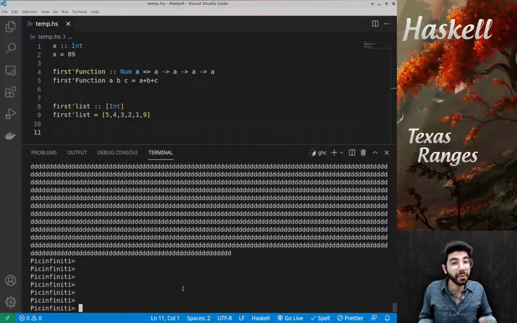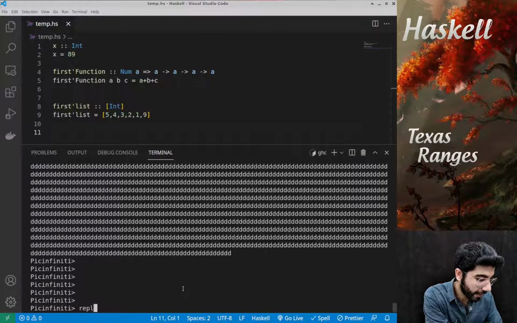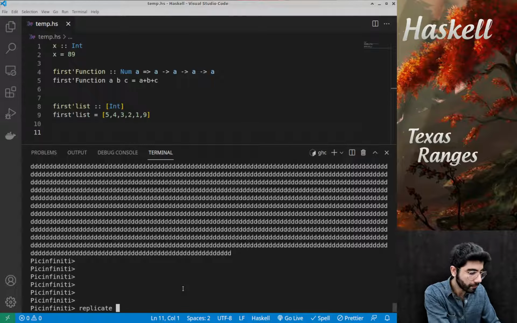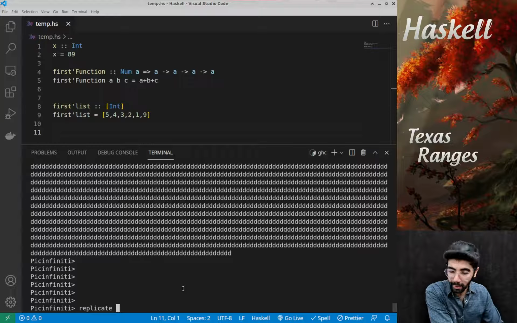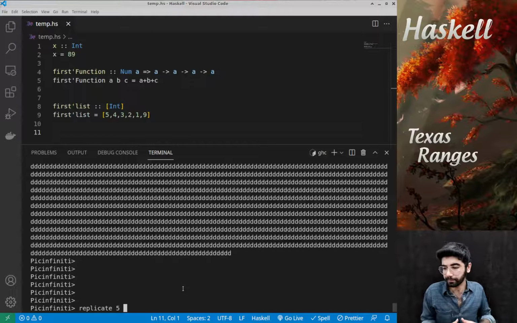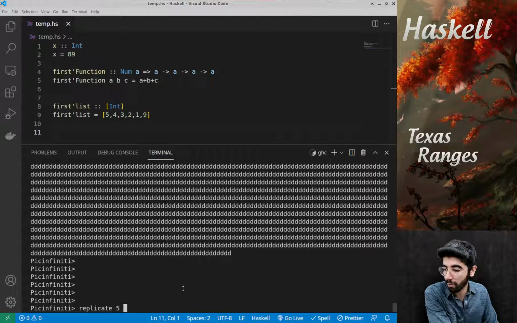And if you don't really want to create an infinite set, you can use the replicate function. With the replicate function, it's like the repeat function, but you can tell Haskell how many you really need of that number or character.